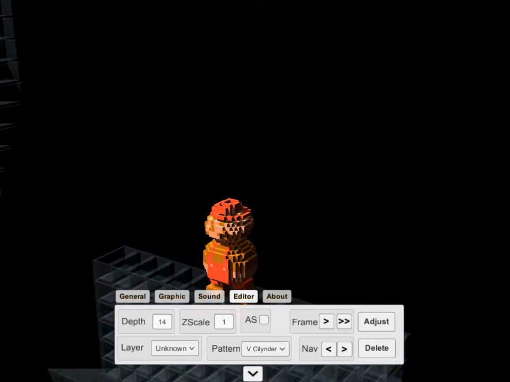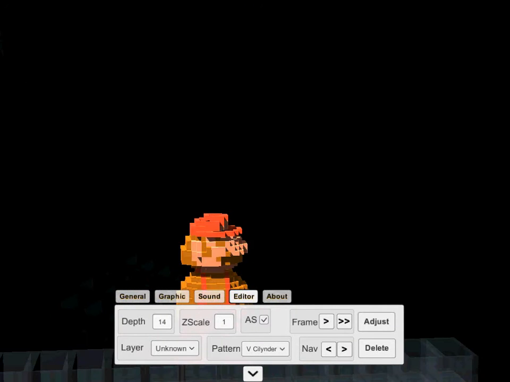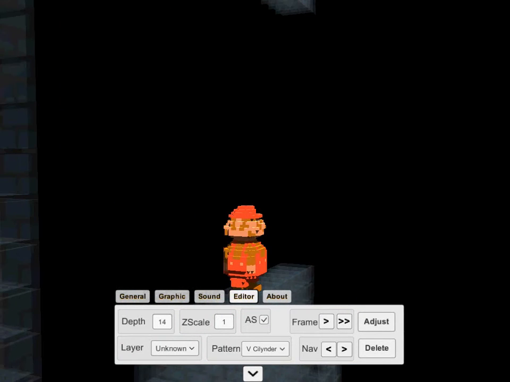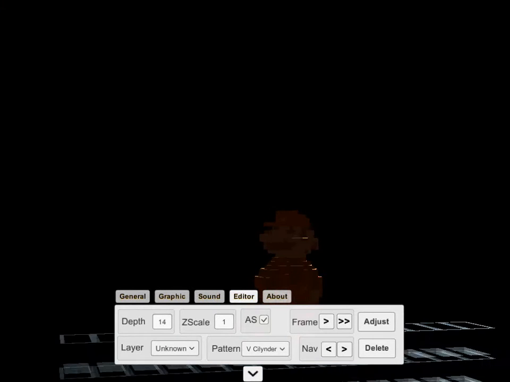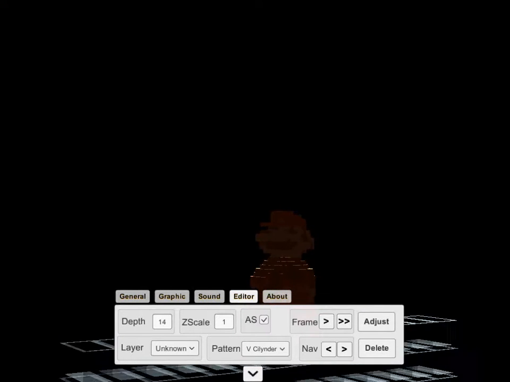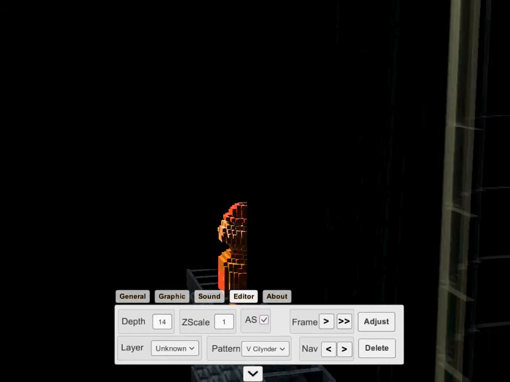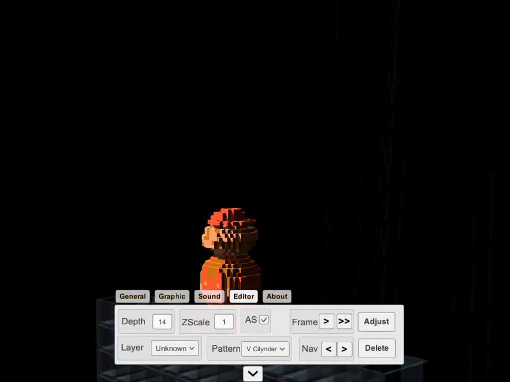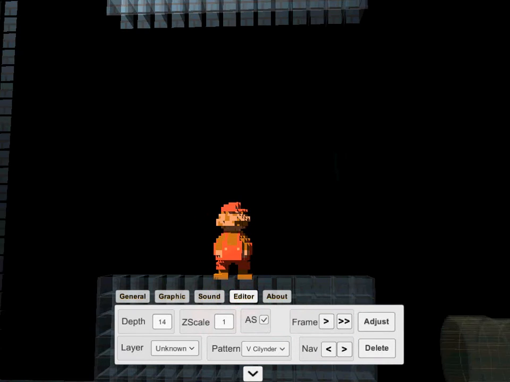There's also an option called AS, which makes it so that Mario appears the exact same on all sides of his body. So if I click on Adjust right here, yeah, he appears the exact same on this side, so he has overalls on his side, and he looks the exact same from behind as well, and on this side too. Okay, wow, you can actually see inside the pipe, which is interesting. But yeah, Mario's basically wearing 4 pairs of overalls. I'm not sure how he managed to accomplish that exactly, but somehow he did.